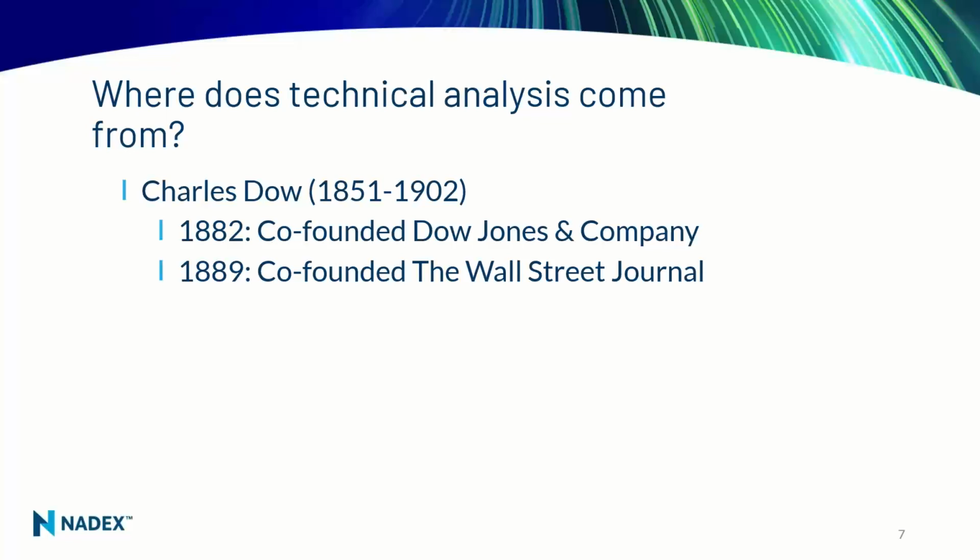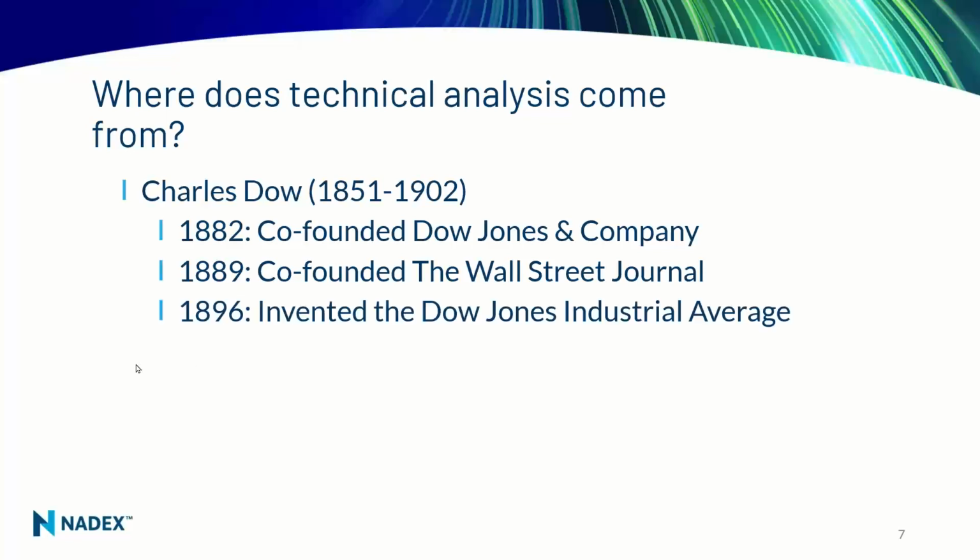So Charles Dow did that, and then you probably recognize the name from something else he did. Charles Dow, along with his partner Edward Jones, and some of you may have heard of Edward Jones, I know there's a brokerage, I think Edward Jones is still out there. But Edward Jones was a mathematician. Charles Dow had some ideas around the market, and he needed a number, a metric that he could track. So in order to understand the markets, they put together the Dow Jones Industrial Average, and it's still one of the indexes that we still look at.